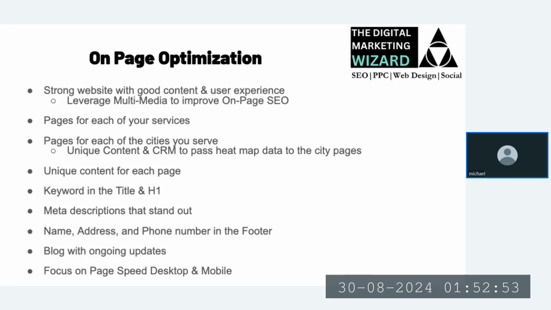And then getting a blog set up with ongoing updates. This is where you can provide valuable content because you're keeping it up to date, you're keeping it refreshed, and you're able to provide value to your customers. So I think that's just another key factor to make sure your on-page optimization is being taken care of. And then you want to focus on, like I said, page speed, your desktop speed, your mobile speed. You want to make sure that these things are checked.